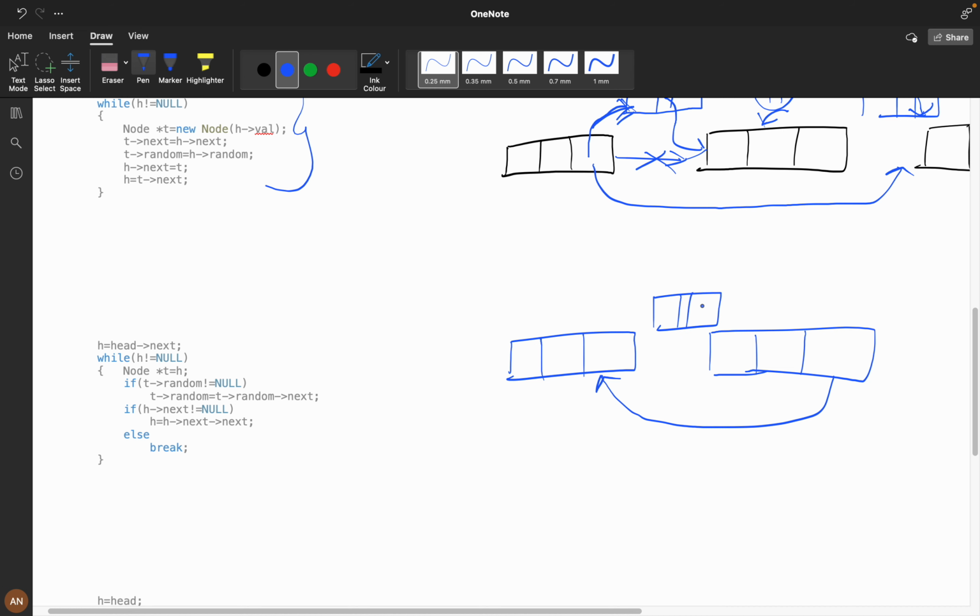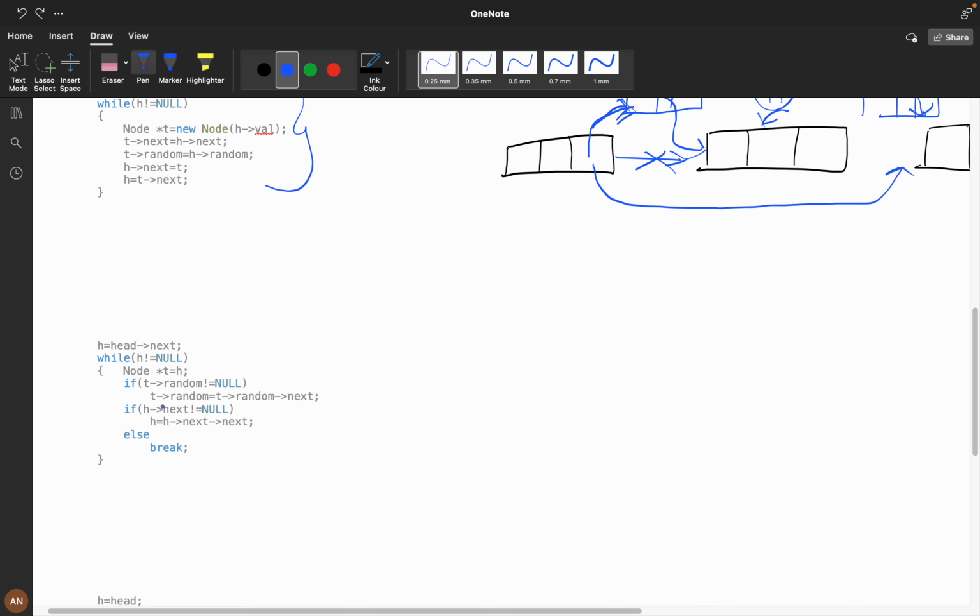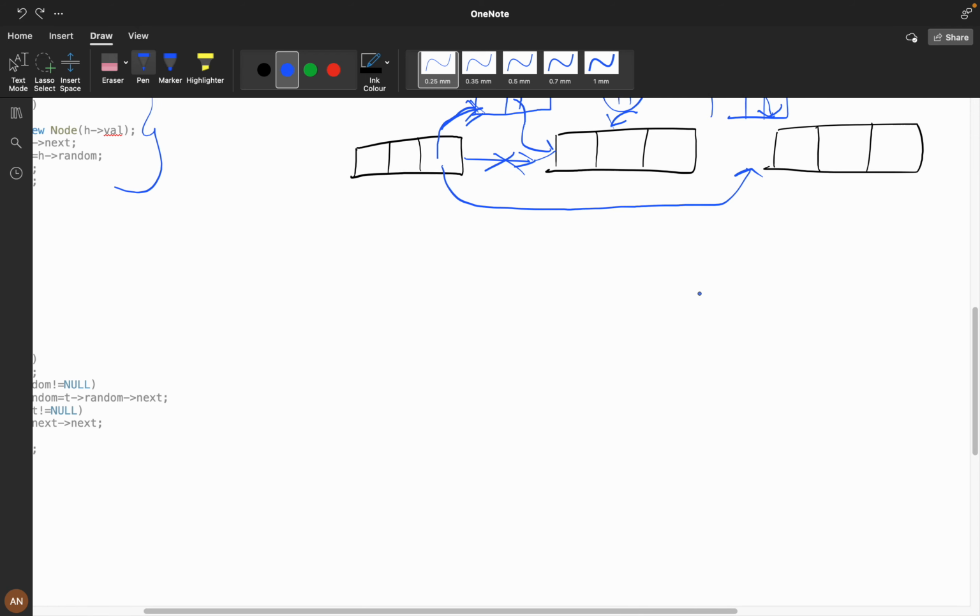If we break the linkage here only, it's not possible, right? If we break this linkage, this will go down, and this pointer cannot point to this pointer. That's why, before breaking any linkages, we directly do t->random is equal to t->random->next.